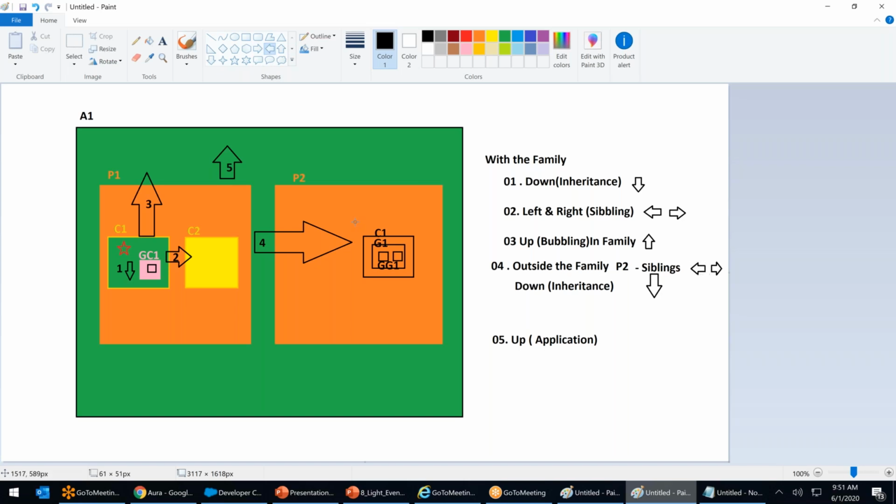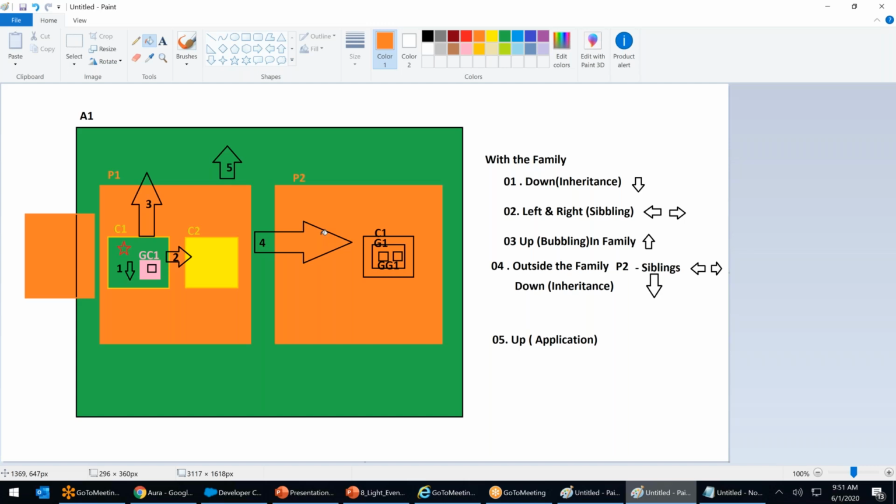Now P2 outside the family is on the right side. Suppose there is one more orange component here, P3, let's say. There you have to see where it goes. It will go right to left.